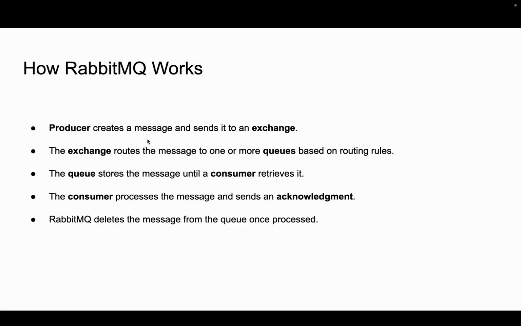So I have tried to make it very simple, how RabbitMQ works. Let me reiterate one more time in less time. The producer will generate a message and send it to the exchange. The exchange's work is to route the same message to one queue or more queues if required, based on the routing rules we have written. Then, as the message reaches the queue, the queue will store the message until a consumer asks for it. If the consumer asks for it, it does its work and sends an acknowledgement, and the cycle is complete, and then RabbitMQ deletes the message from the queue.